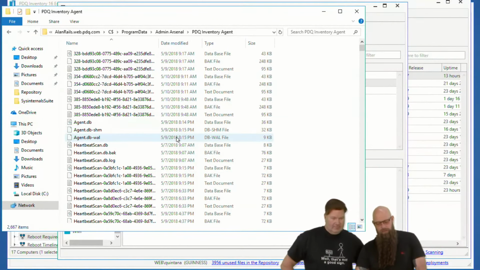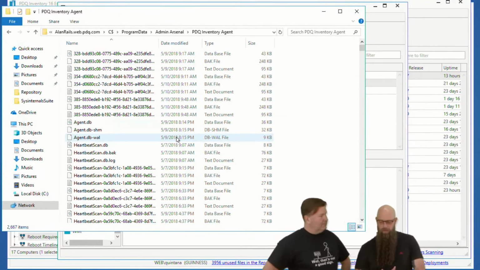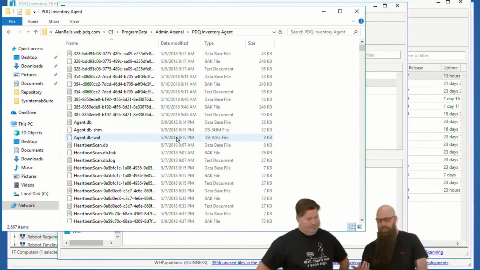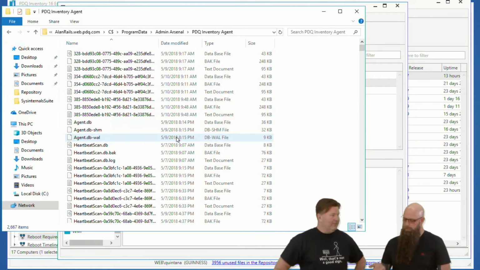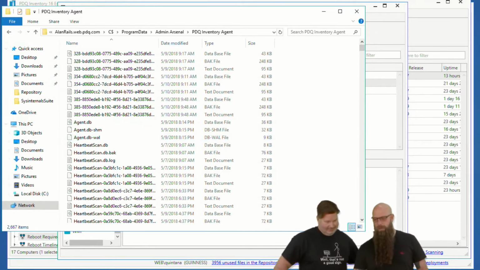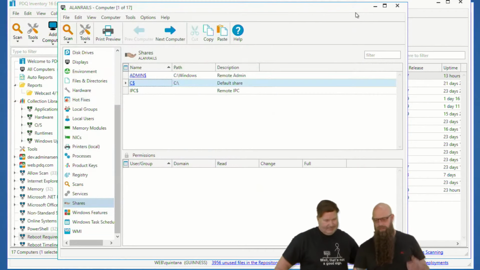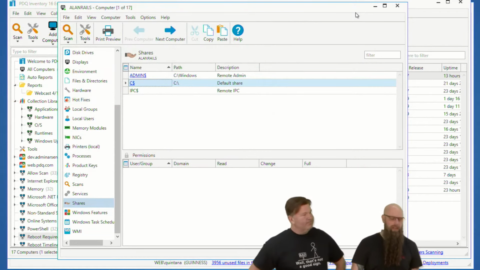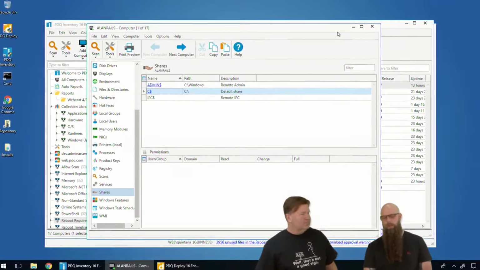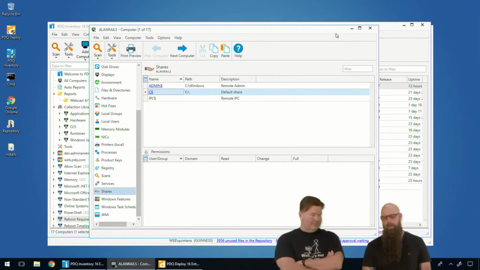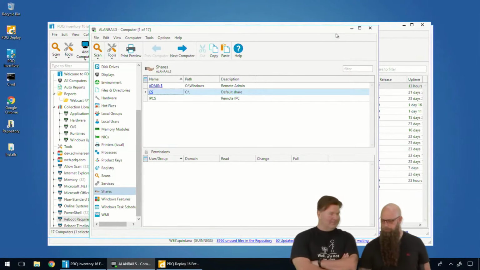And by the way, if you're trying to look at the log, there's the database and a log. The actual scan data is encrypted, so trying to open that up, you're gonna have a bad time. But this is the location that he was talking about, as well as the event log. Check that out. It could be that there's just some additional logging that we need to do. Contact support, and they'll be able to walk you through a little bit more of that. It's the files that you want to send. Sorry that you're having that problem, buddy.